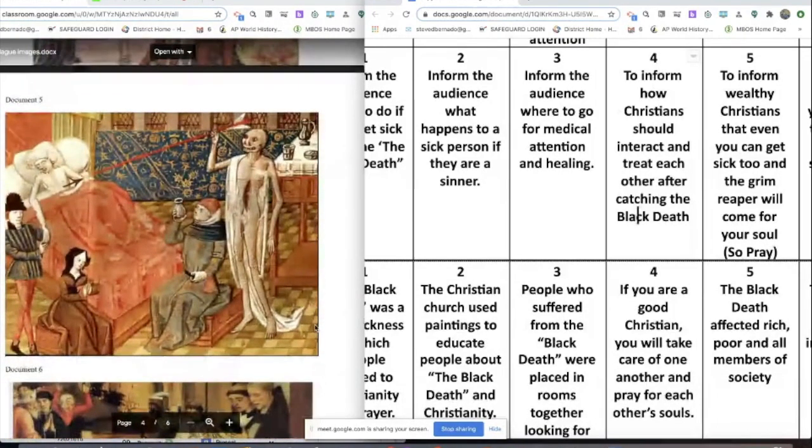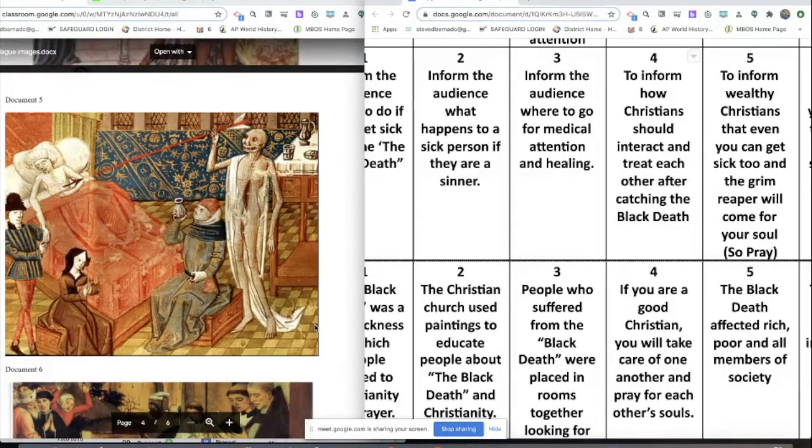There's a lot going on in image 5. So if you take a look at image 5, first off, you see all the detail in the room. So you would think, okay, what kind of a family lives in this room? Are they poor or are they rich? Well, from all the detail, the decoration, the way people are dressed, you can make an assumption that this is the room of a wealthy aristocrat, a wealthy landowner, somebody with money and power at that time.